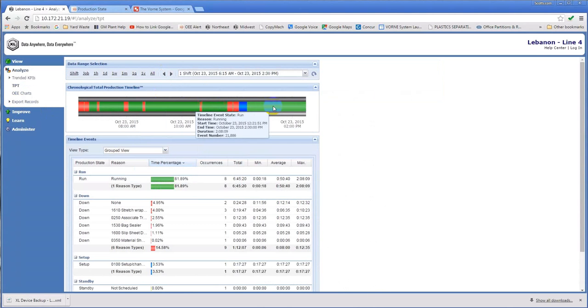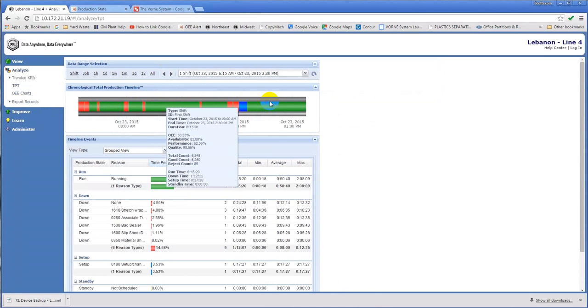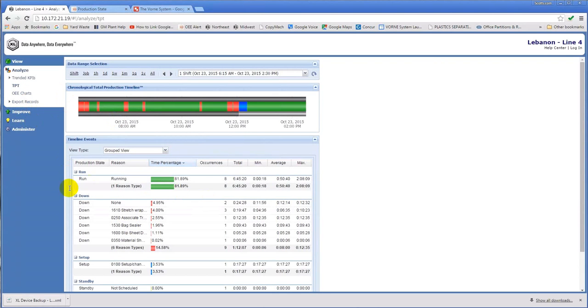That gives you a pretty good feel, but you can get to this information also using OEE Alert, which will show you more than just one. The one thing you do get when you use the total production timeline on the specific Vorne unit is a pretty nice breakdown of the downtime that occurred on that line. But that's really the difference.